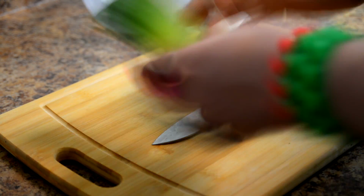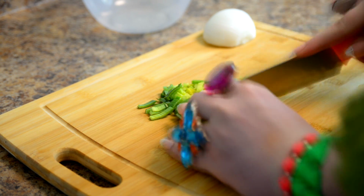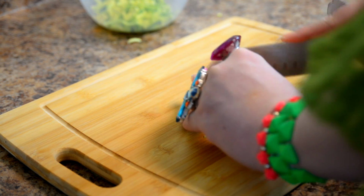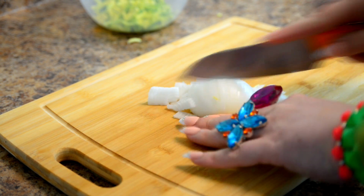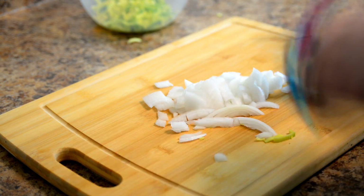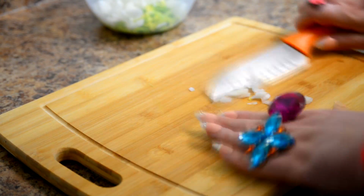Let's start with veggies. Clean up and cut the leek. I showed you how to properly clean it in my 3-part harmony video, link on the top of the screen somewhere. Now just chop it and then do the same thing with half of an onion. Slice and dice it into medium-sized pieces. We're going to cook it for so long it won't even matter. Transfer them to a little bowl and clean up your cutting board.